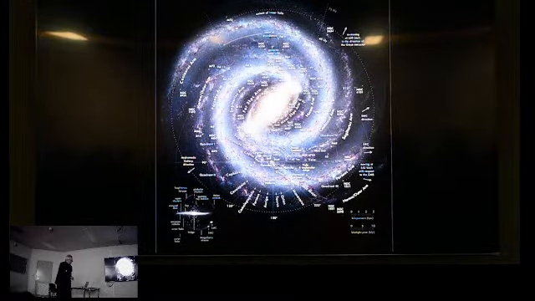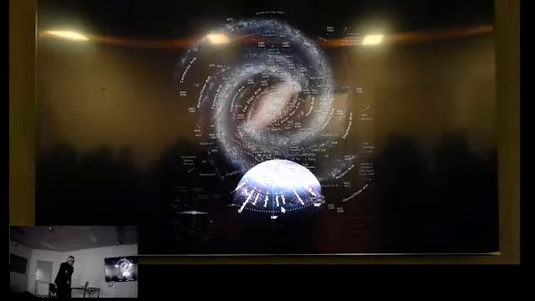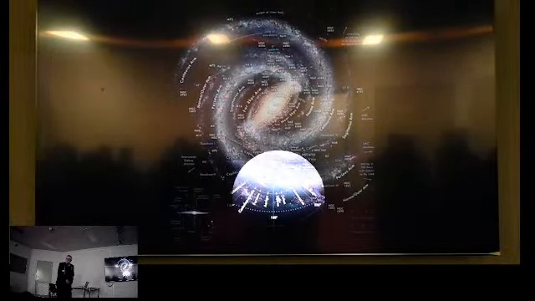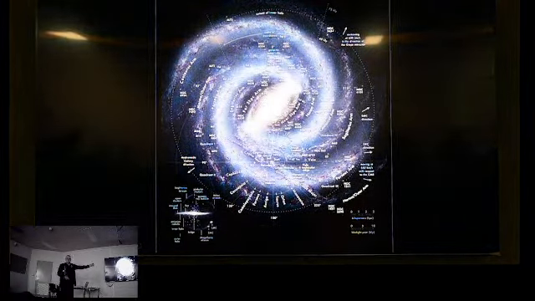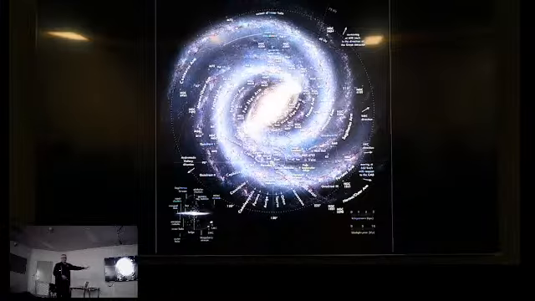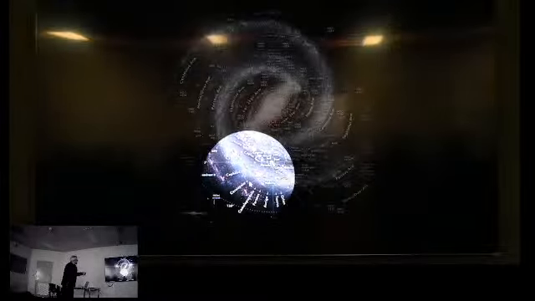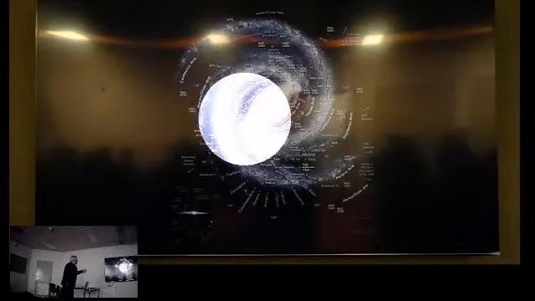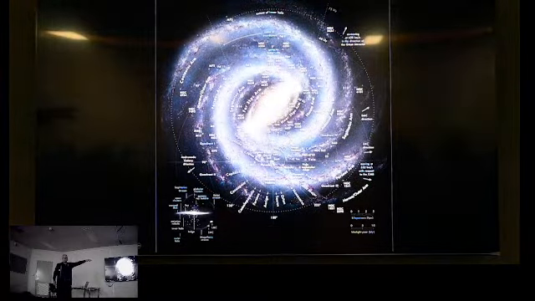But down here, just down the bottom, it's got all the constellations that we're looking at the moment. Orion, Taurus. You can see we are looking out and not towards the centre. So it's a two-dimensional way of showing what I was just talking about in the last slide. And up here, you see this dotted line? This dotted line represents the shadow. We can't see the other side of the galaxy.